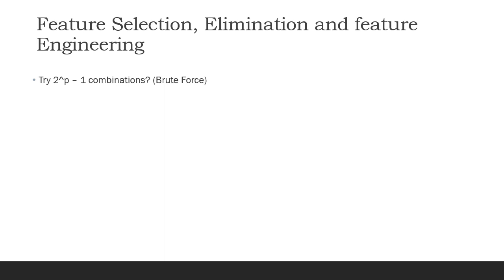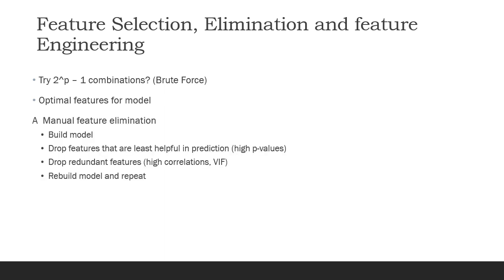So one way is a brute force method, wherein we would take one or two or maybe more variables at a time, and then we see what the results are and then compare. This is a brute force method, which is computationally very expensive. So how do we reach the optimal features which are to be included in a model? Optimal features is a terminology here.